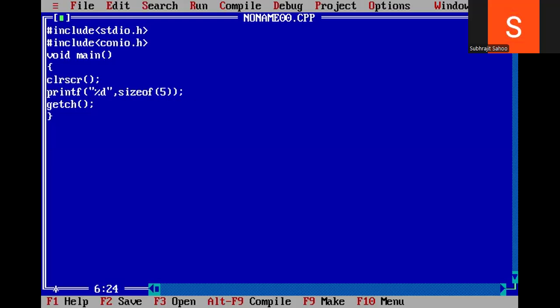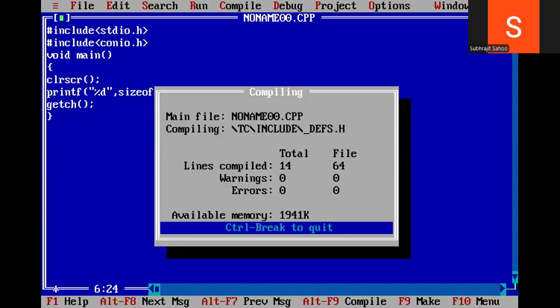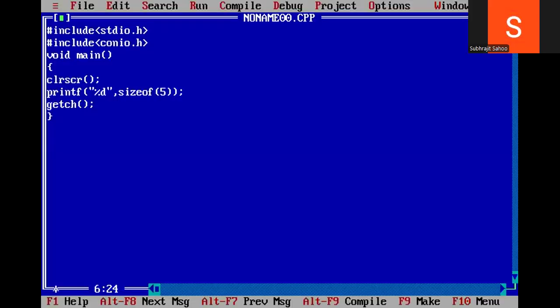Sir, what is the output I will get? 5 is an integer value, and I already told you the integer storage capacity is 2 bytes. So no doubt the output I am going to get is 2. The sizeof operator gives output in terms of bytes. You have to mention this point in your notes also: the sizeof operator gives output in terms of bytes. How many bytes? 2 bytes.